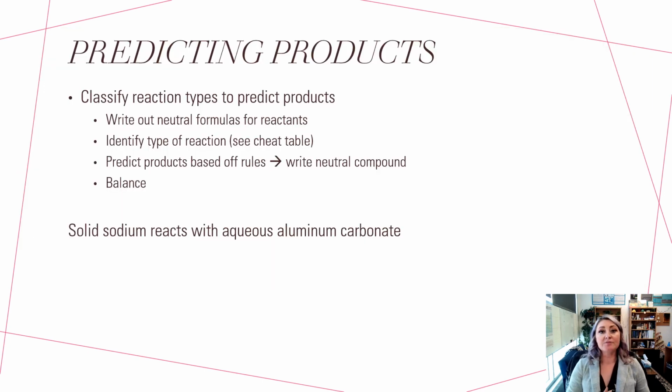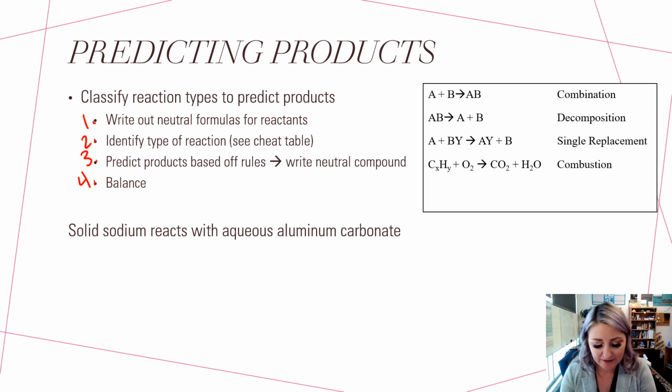Okay, so we've learned about redox reactions. We've learned about the types of reactions. We can actually use the classification of your reactants to predict products. And we do this based on determining whether the reaction is a single replacement, a combination, a decomposition, or a combustion. Here are the steps you're going to want to know. These are the steps I would have out in front of me until I have them memorized and I don't have to reference them anymore.